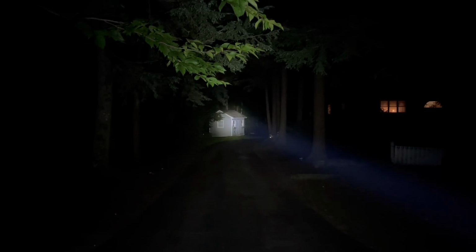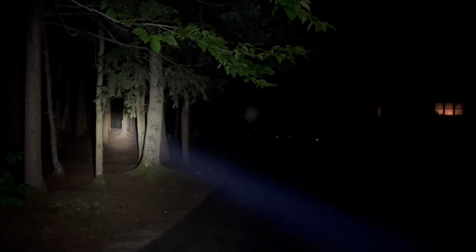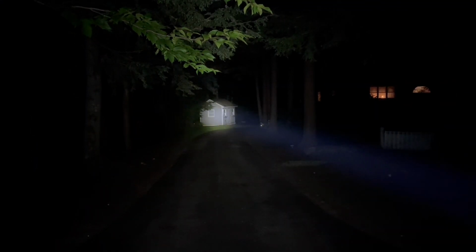So I'm going to show you some night footage, and keep in mind that with filming night stuff like this, in particular with a thrower where you're actually lighting up something that's like hundreds of feet away, it can be difficult to focus. But I did the best I could to show you guys what this thing is capable of.